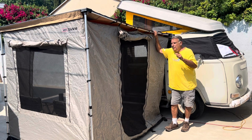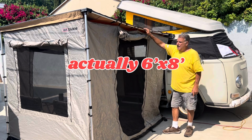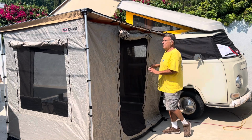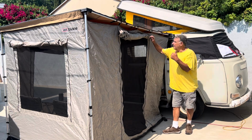All right, today we are going to be looking at the ARB Touring 8x8 awning, as well as the extended cabin that goes on the outside. Completely waterproof, really cool. So if this is something you're interested in, let's get started.